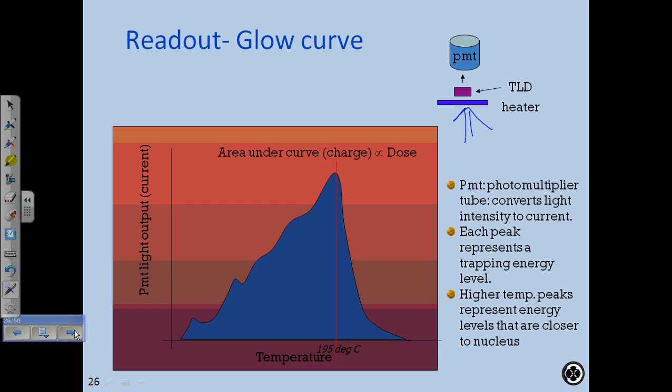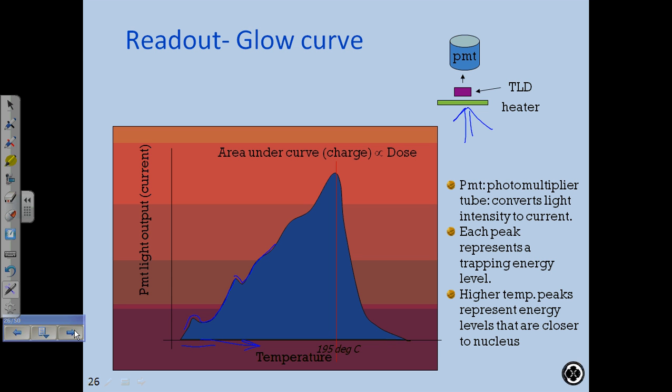You hit read, and then that planchet starts getting hot, and here's the temperature of the planchet. In time, the temperature increases, and as the temperature is increasing, we're measuring the light that's coming off the chip. We're not integrating, we're measuring current, so we're measuring the rate of the light. The rate that the light comes out increases, hits a peak, comes down, increases as the temperature goes up, hits a peak, and these are all peaks. This is a peak, this is a peak, but they're all meshed together.